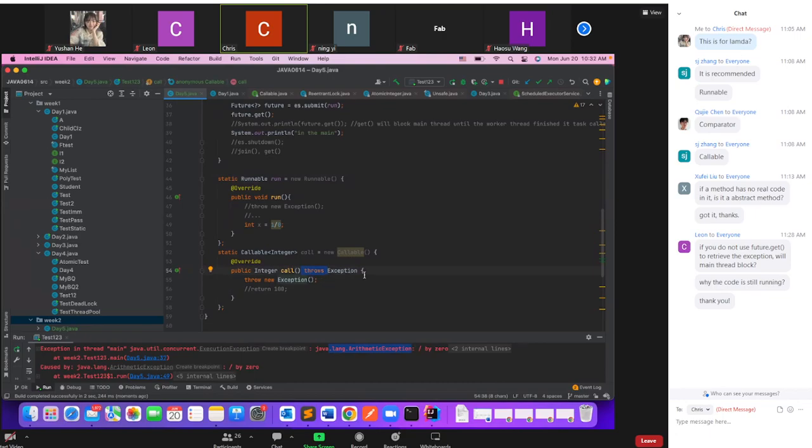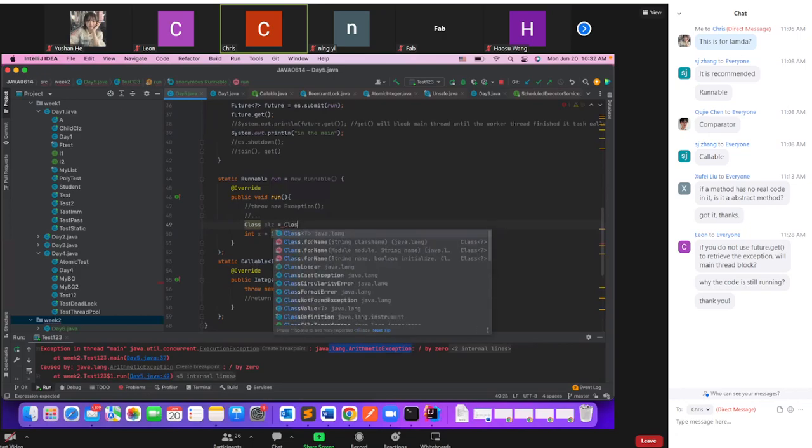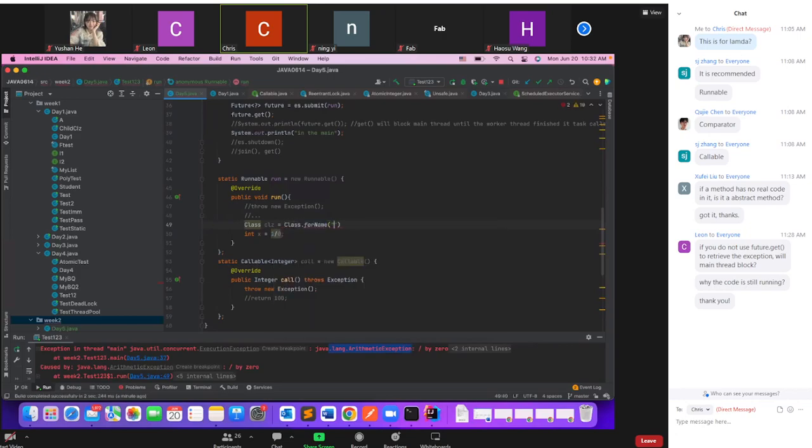So for example, if you have something like the Class.forName method that we used previously, like Class.forName, and you provide something like week 2, day 5. If you want to write it here, you need the try block. You cannot use the throws, but if you write it in here, it's all good because you already have the throws keyword, right?